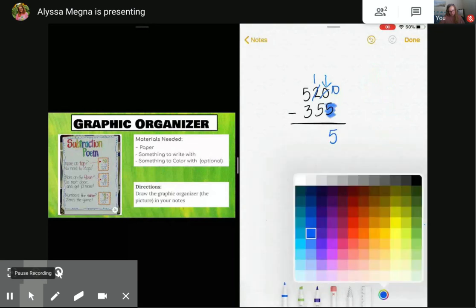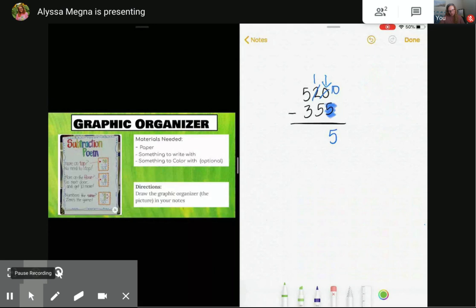Alright, change my colors. So here we're looking at the tens. We have a 1 on top and a 5 down below. So the 5 is the bigger number again. And because the number on the bottom is bigger, more on the floor, go next door and get 10 more. So we need to go over to the 5 up on top and take 1 away. We're going to borrow one of these 100 blocks and give it to the 10. So we have 1 ten and we're going to get 10 more. So 1 plus 10 is 11.